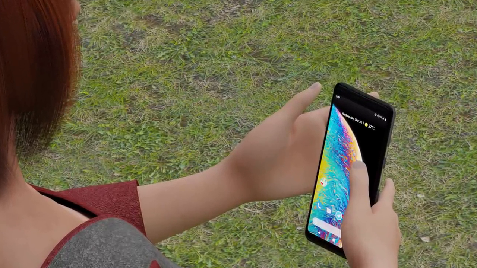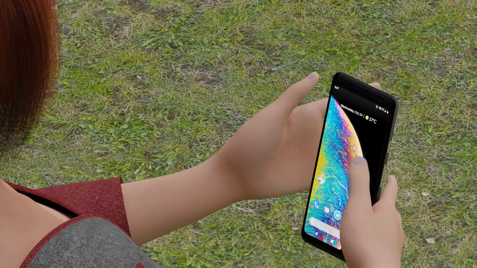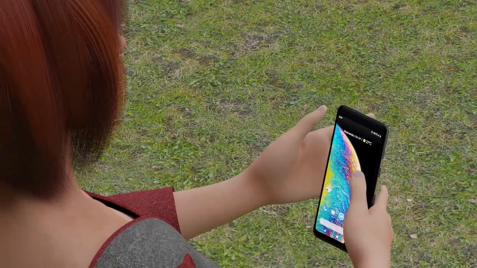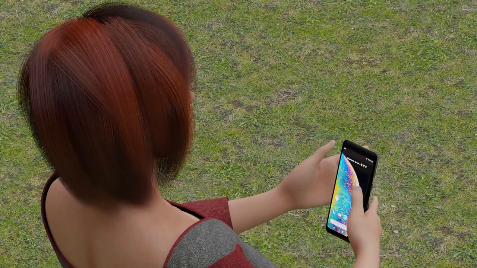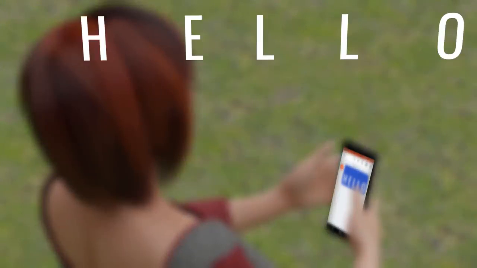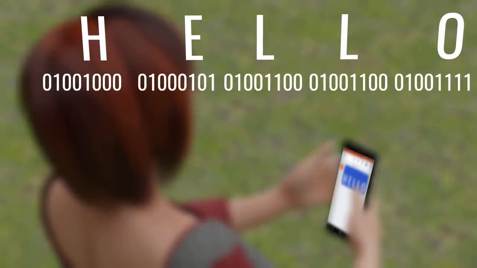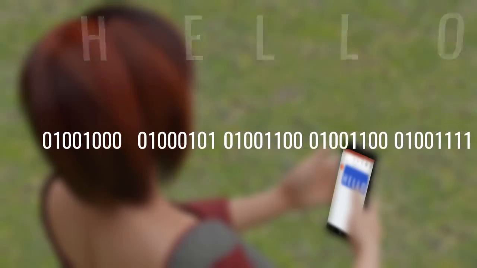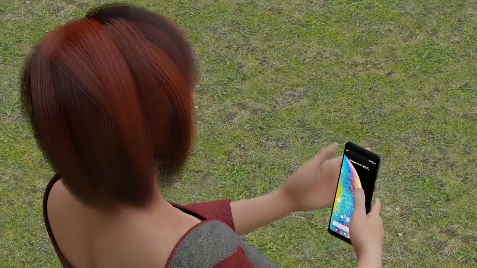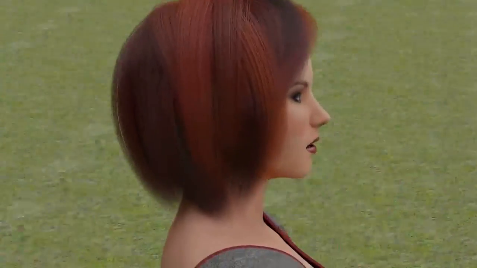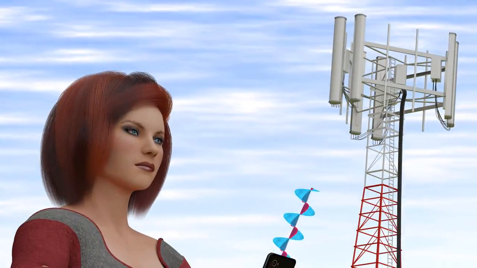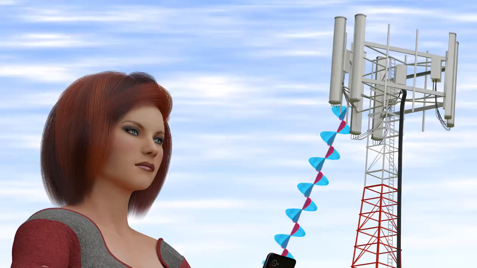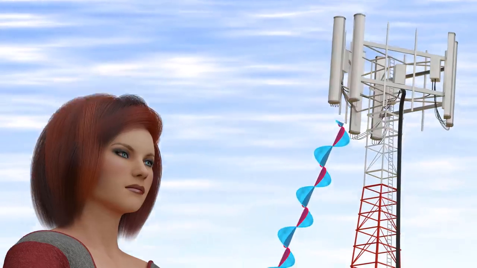How does the optical fiber transmit information such as phone calls or internet signals? Any information can be represented in the form of zeros and ones. Assume you want to send a hello text message through your mobile. First, this word will be converted into an equivalent binary code as a sequence of zeros and ones. After the conversion, your mobile phone will transmit these zeros and ones in the form of electromagnetic waves. One is transmitted as a high frequency and 0 as low frequency wave.